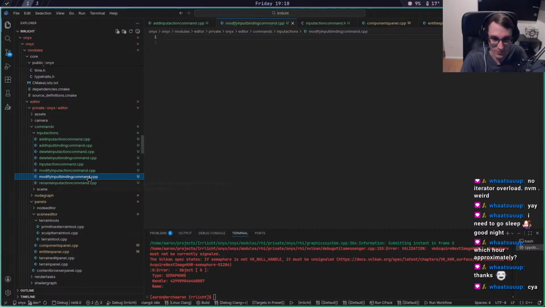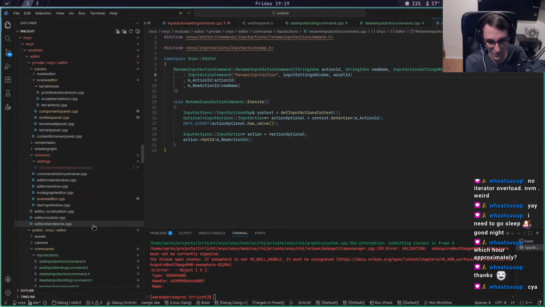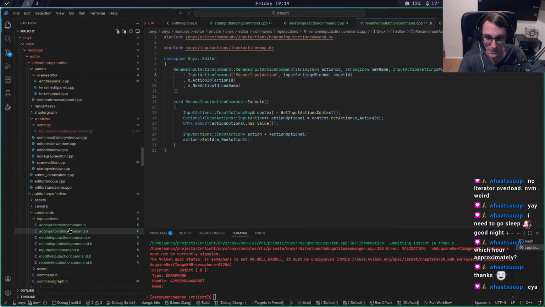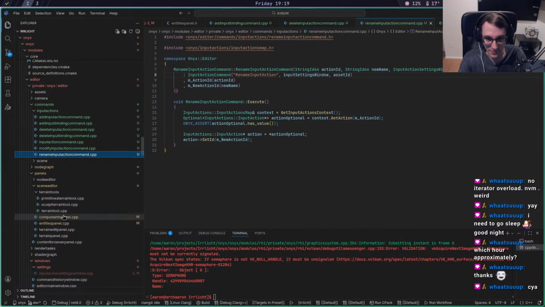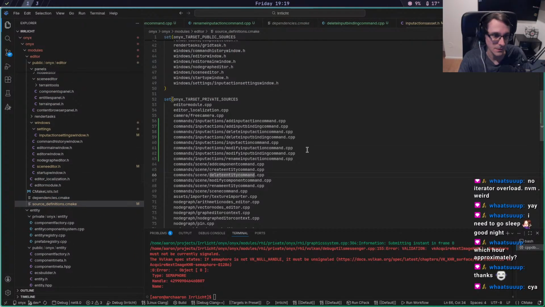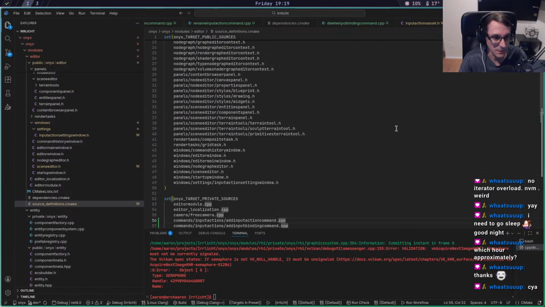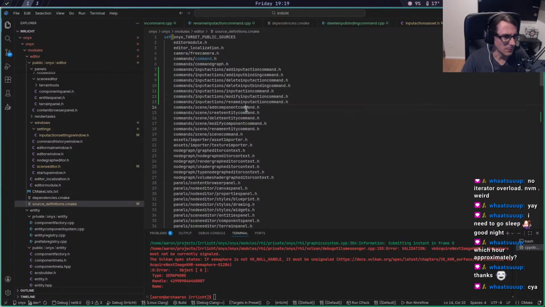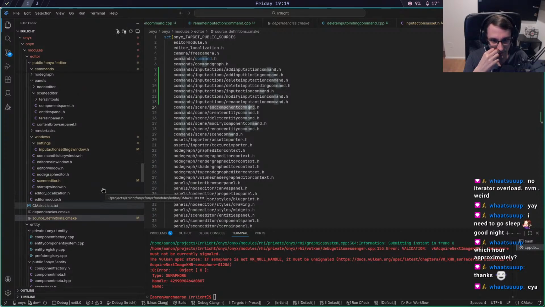I think this one we probably have to delete again. Don't think that makes a whole lot of sense. We need other actions for that, but not this one, definitely. And that one doesn't make a whole lot of... Because the thing is that you cannot modify an input binding. We have other means that we need to do.